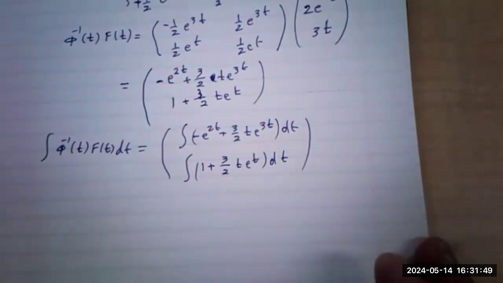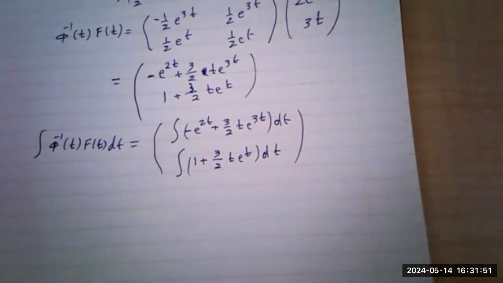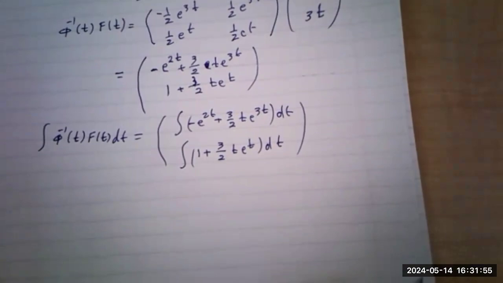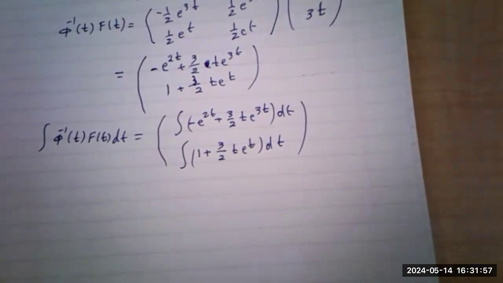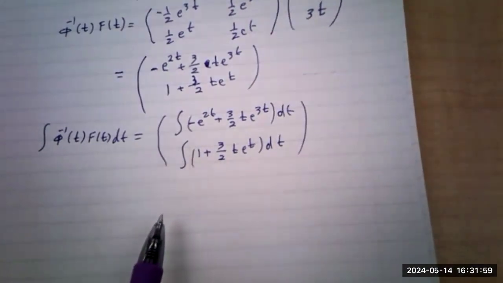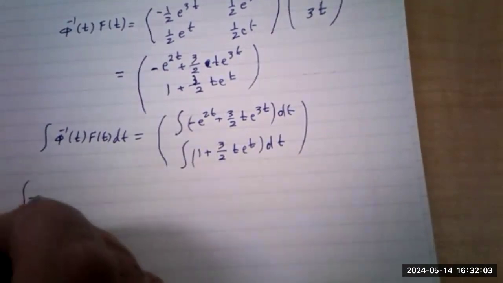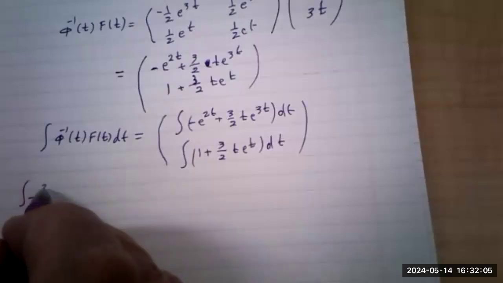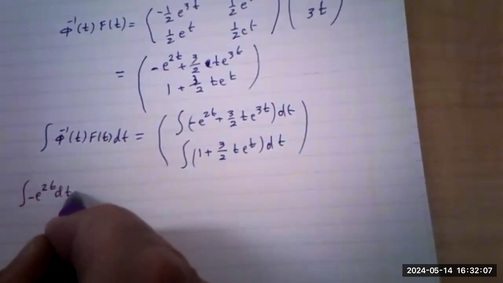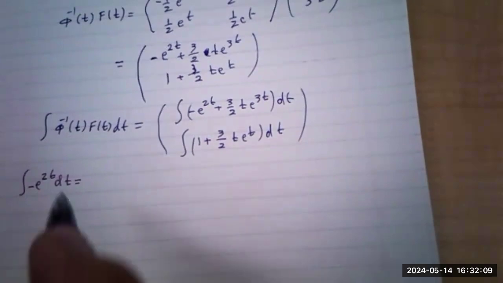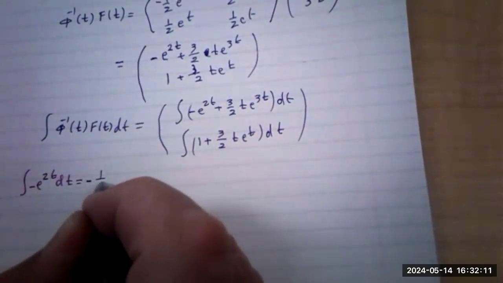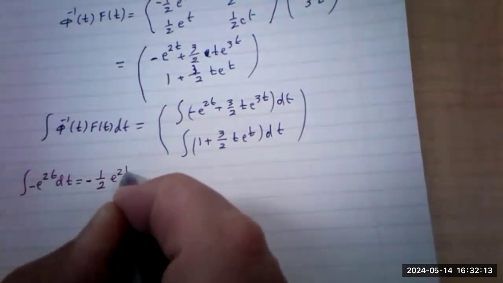Okay, that's it. So we have quite a lot of integrals to find by that famous method that they have. But you know, it can be done. So I just do it one by one. I list it here. For the first one, I have e to the negative 2t dt. That's easy. This is going to be negative 1/2 e to the negative 2t. That's the first one.